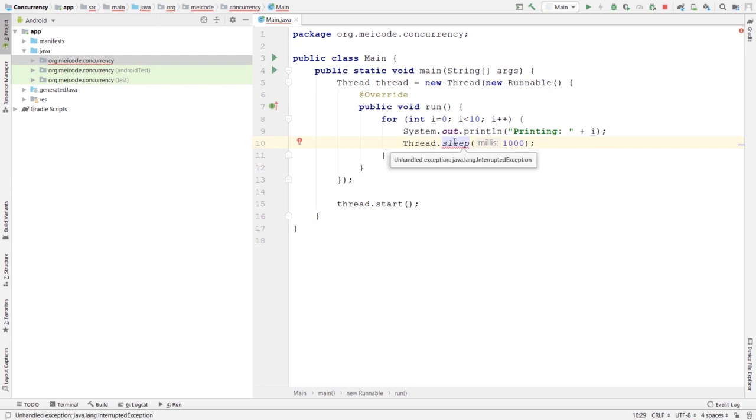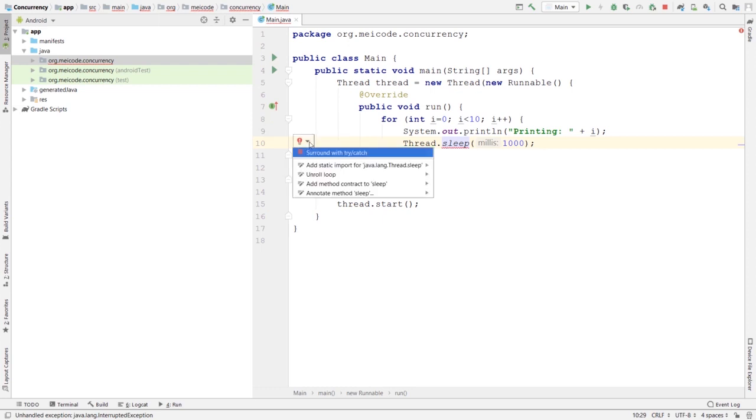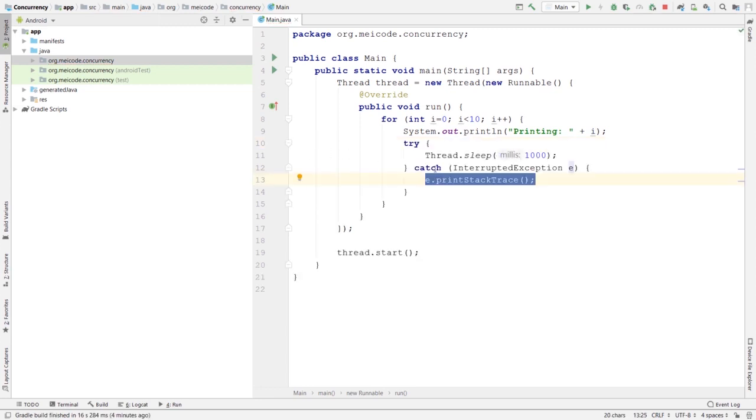You can overcome this problem by clicking on this red light bulb and surrounding your Thread.sleep with a try catch. We will talk about this try catch block and also these interrupted exceptions that we are catching. But for now, let's just run our application and see what this little application does.